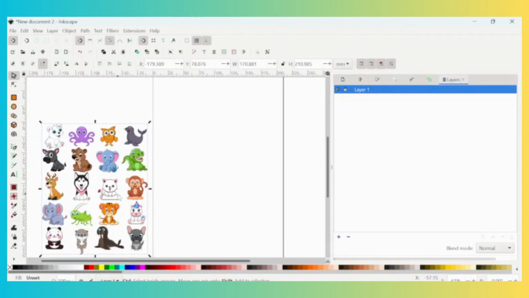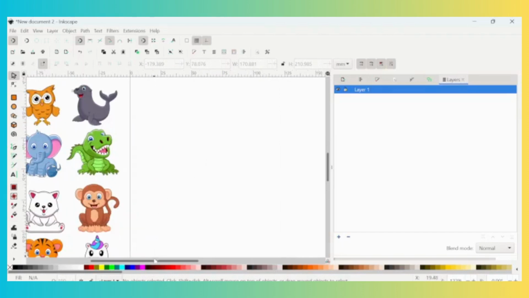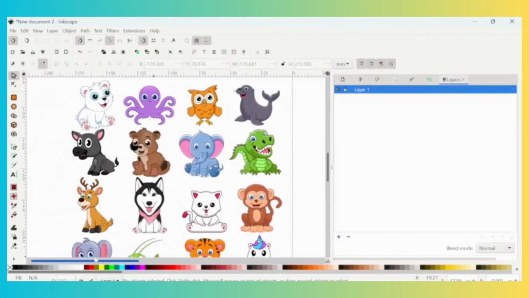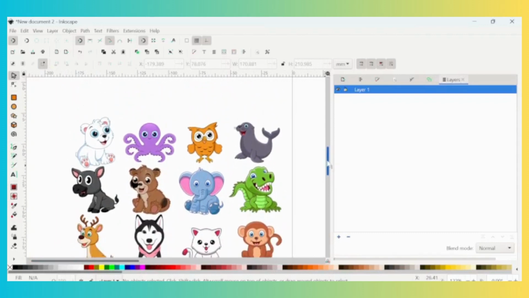So here we have our cute animals that we downloaded. Now we are going to ungroup them so that we can toggle each individual animal one by one.